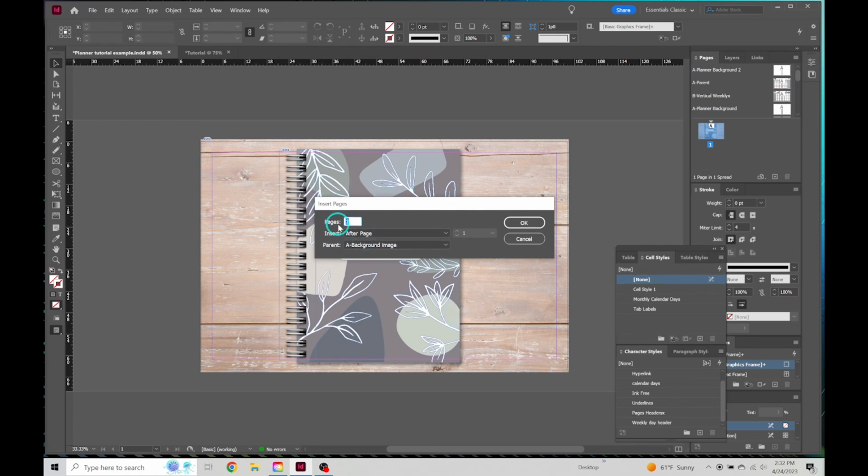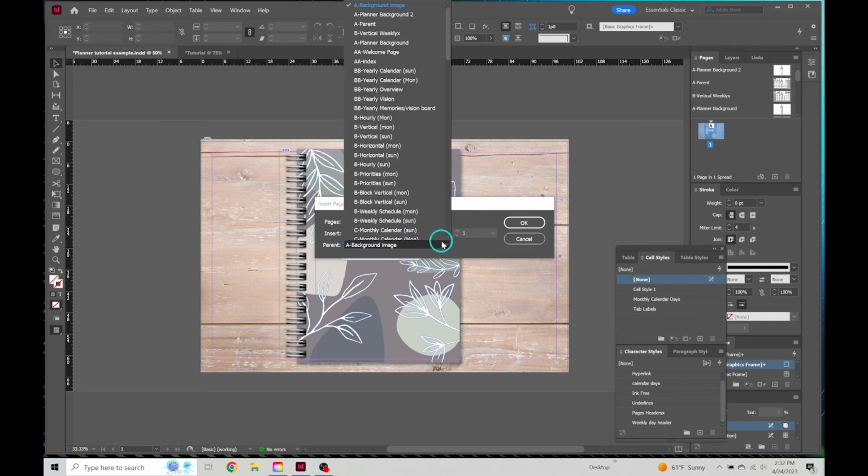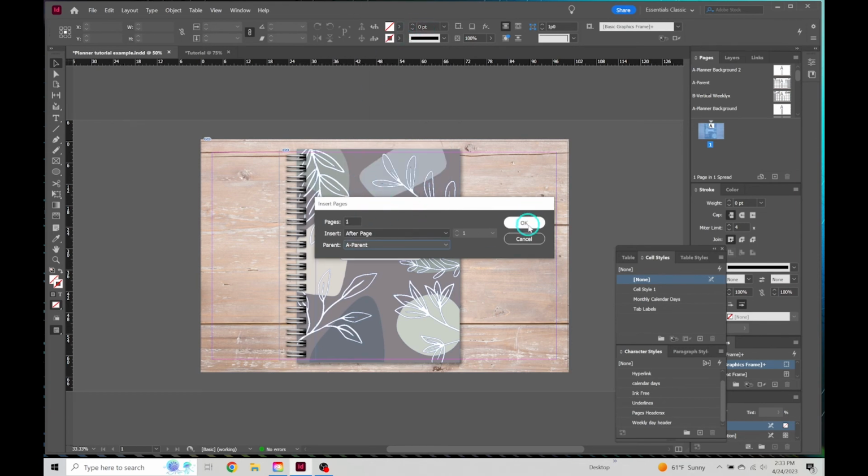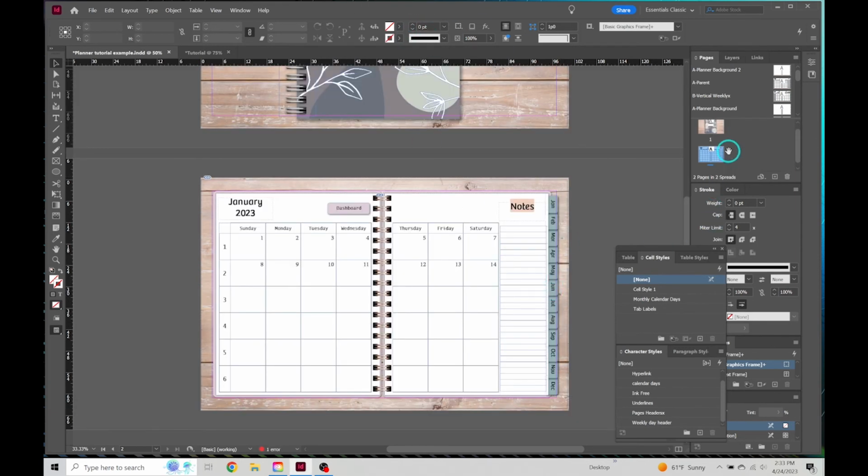And now you're going to come up with this box where you can say the number of pages that you want to add, and then you can also select before or after the page number. We only have one, so it's not going to let you change it. And now here's where we want to select our parent page. So let's say we want to have our monthly planner first. That's parent. I forgot to change that name. And we can say go ahead and we add our monthly planner, and now it has added it down here. You will not be able to change anything on this because the parent page is applied.